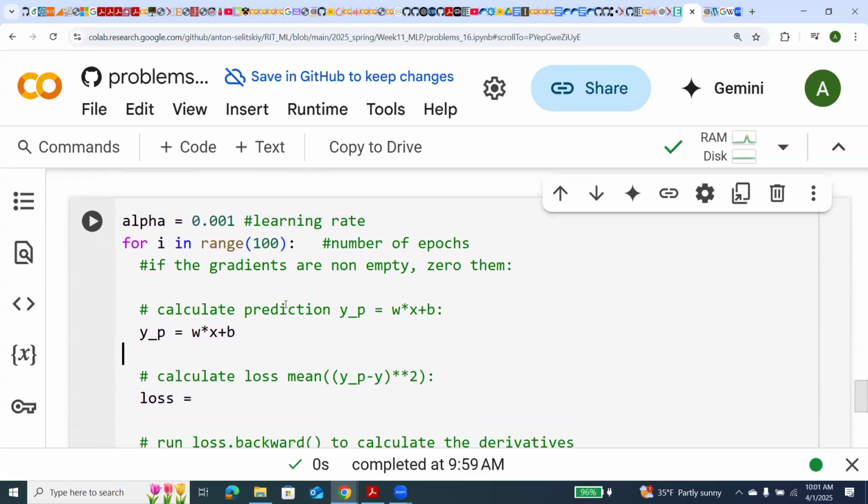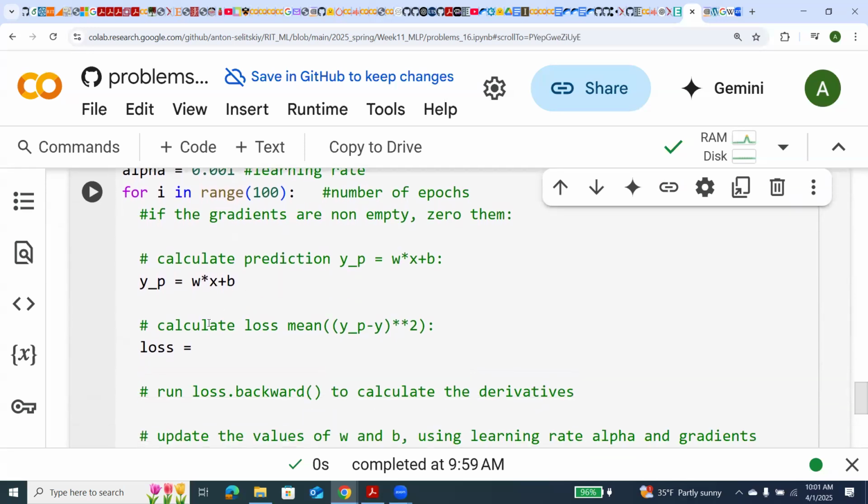So x is a vector and y will be also a vector. Loss will be squared mean.